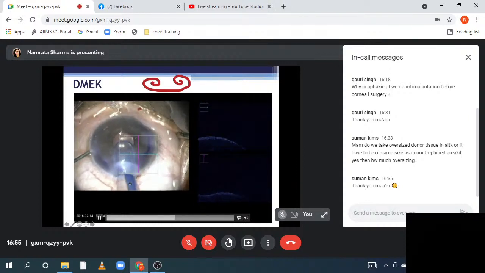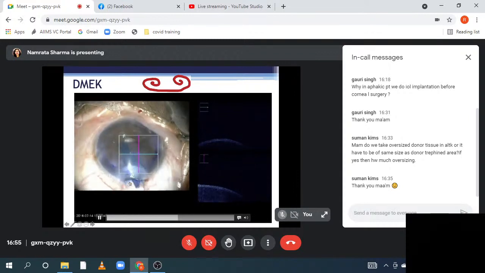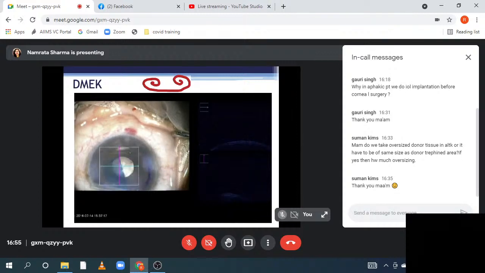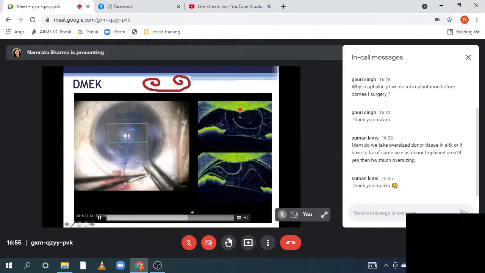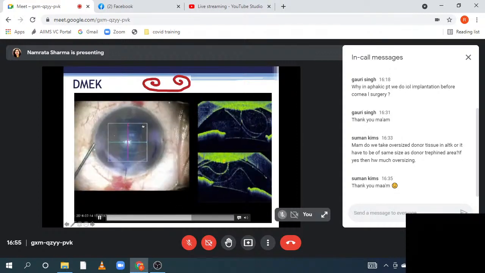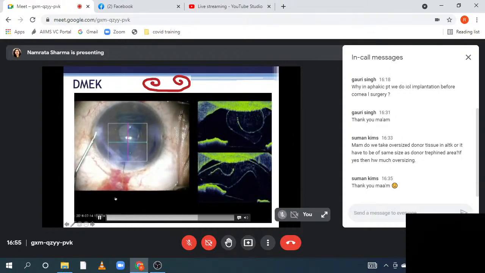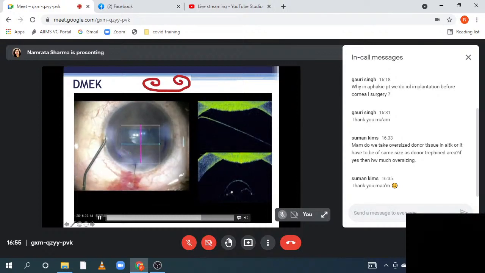And this was the very first case of, in fact, DMEK that I had done. And I would like to acknowledge Dr. Nagesh, who was the senior resident with me at that time, who helped to do this. And as soon as you put in the graft, you put suture, because it's very likely that the graft will just come out. And again, look at this configuration.